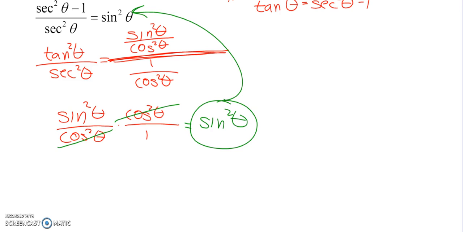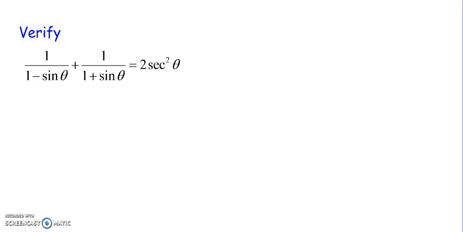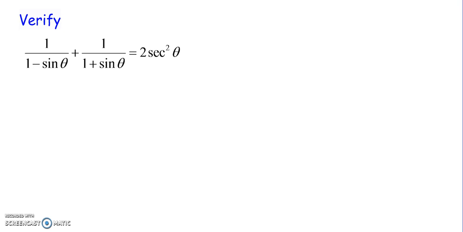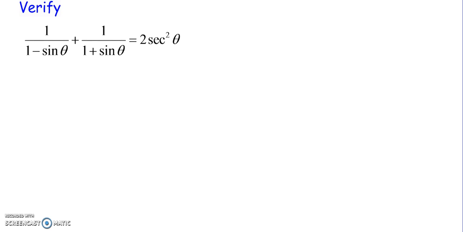By no means am I saying you're going to find that path on the first try, but you now have strategies: looking to use your Pythagorean identities, writing things in terms of sine and cosine, and simplifying complex fractions. Those are all techniques you could use in the future. Most of the problems in this section are going to be verify, or if you want to think of it as prove.